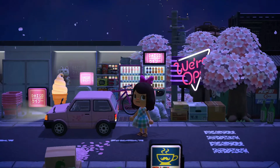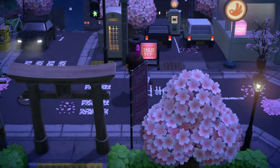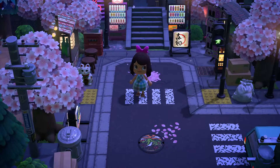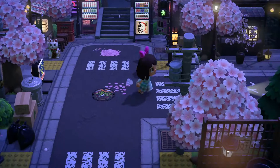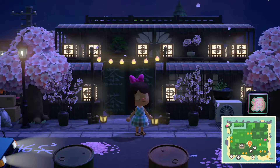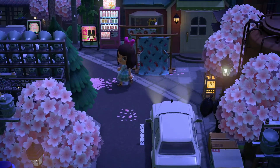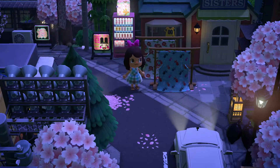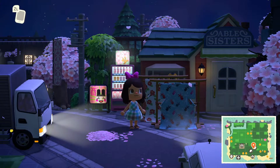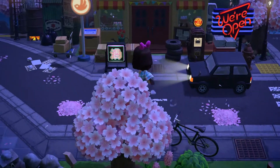Just keep heading down the streets and there are all sorts of shops and areas to go into. I haven't even scratched the surface. Look at Genji on all of the signs - this is fantastic. We're into more of our shopping district here. The whole island is covered in interesting shops and places, but this is obviously where they have Able Sisters, and over here is Nook's Cranny.